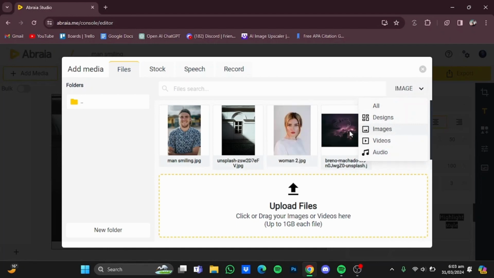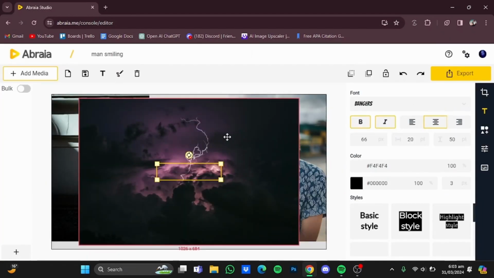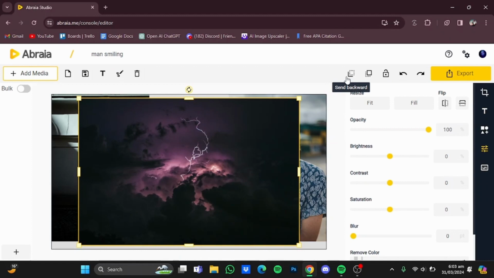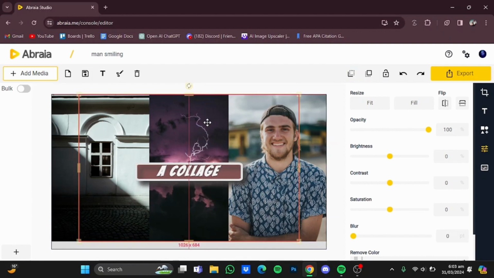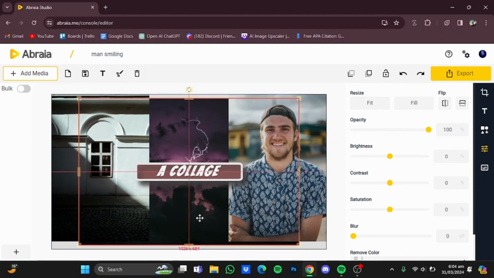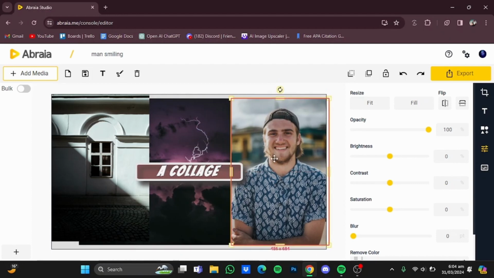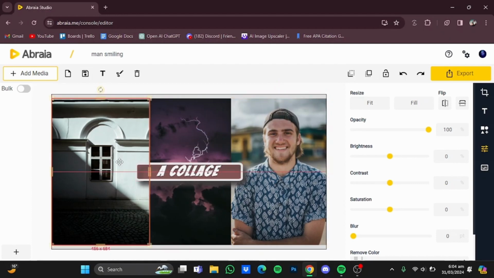I'm just gonna send it all the way backward to be, let's say, kind of a background. Just unlock it again and move it over there.